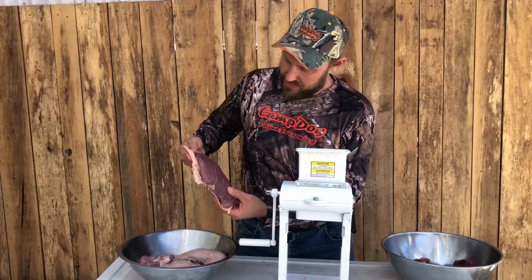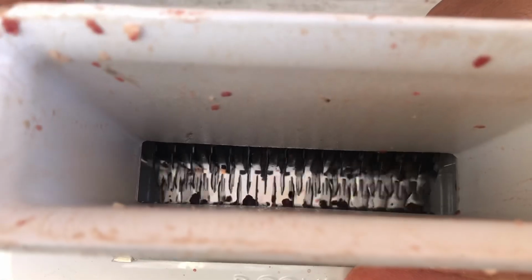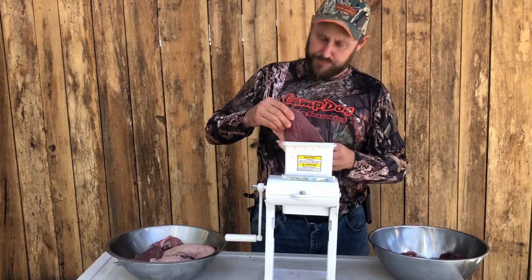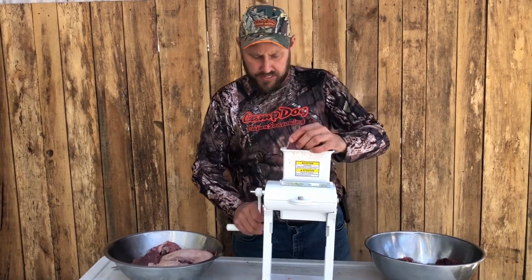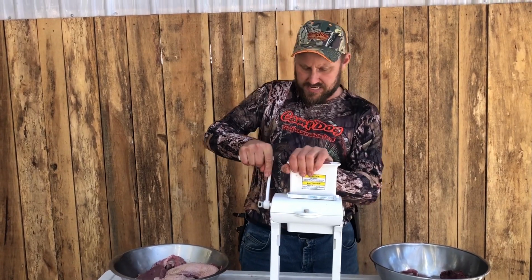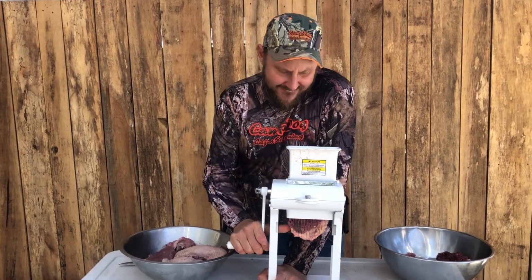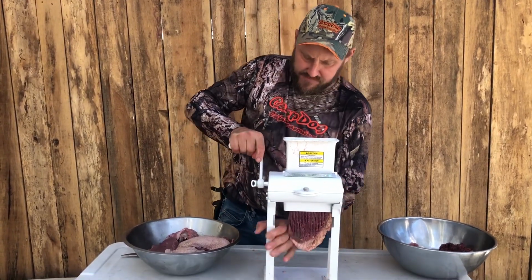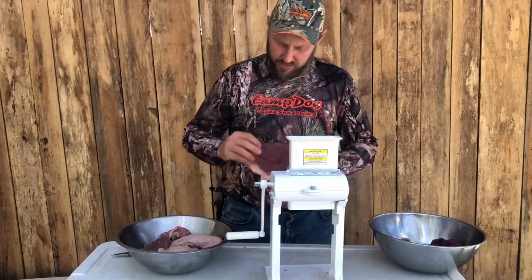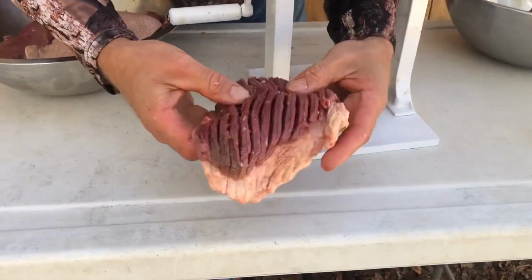All right, here's our goose breast. I've thinned it in half. The half that came off is right here. I'm going to try to put this through. It's thicker than what you're supposed to put through these things, and I don't have this thing clamped down to the table, and it's difficult to get through the first time. Longbow Banjo said if you want it tender, really tender, fold it in half the next time through. Look at this, it's so thick that it's actually cutting slices in it.